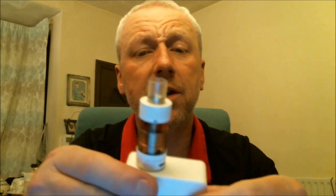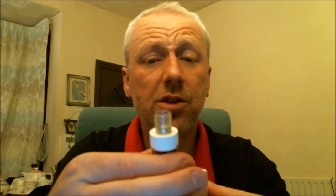But you can just leave it together and rinse water through it and shake it out if you felt that way inclined. But real good, I like OBS stuff. It's really good quality. The TVCT sub-ohm tank was really good, and the cores were exceptional with that tank. And then you've got the RTA now, and it's a really good invention. Like I say, you've got your juice flow control as well on it, which I've shown you in the video, so you can have that as wide or as shut, depending on which kind of viscosity you use.